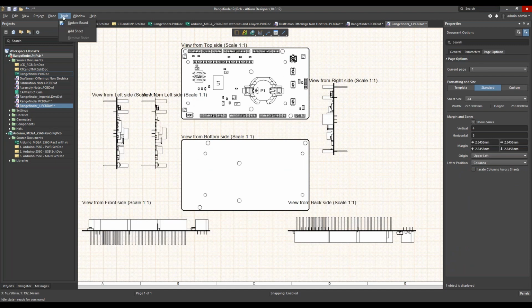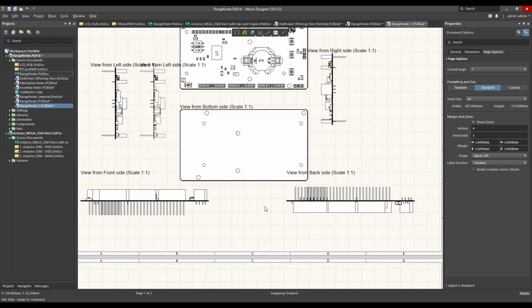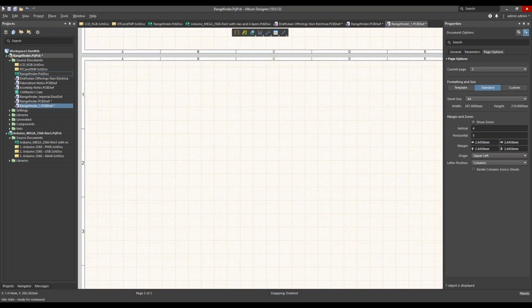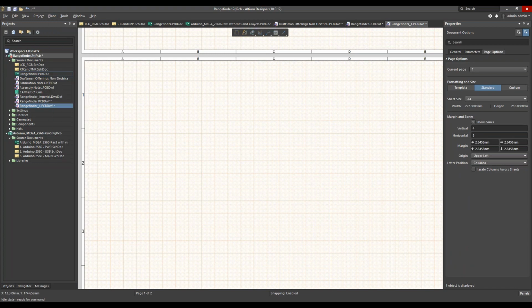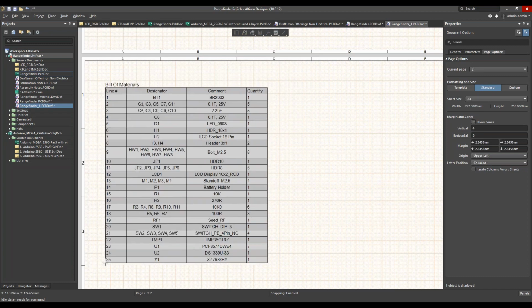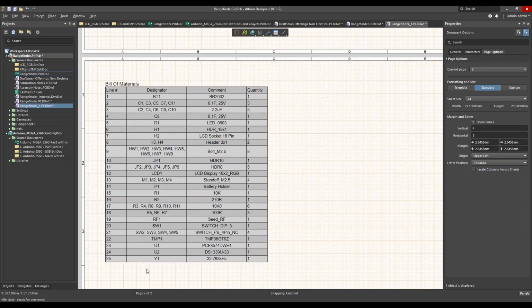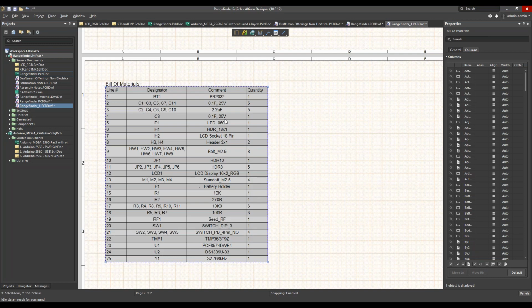Let's bring in another page, and let's do an add sheet. Another thing that we can bring in is a bill of materials. Now this one, I'm always on the border with this, and I think that if you have around 24 components or fewer, it's always worthwhile to bring in a bill of materials. And you have a lot of control over it. You can't necessarily change the information here. That has to be changed in the schematic and in schematic libraries. And we've done our fair share of videos on that. So if you're curious to know how to do that, go check out our webinar listings on it.